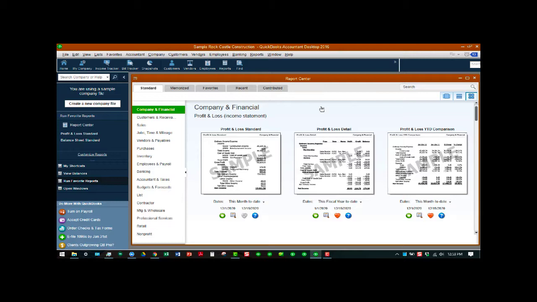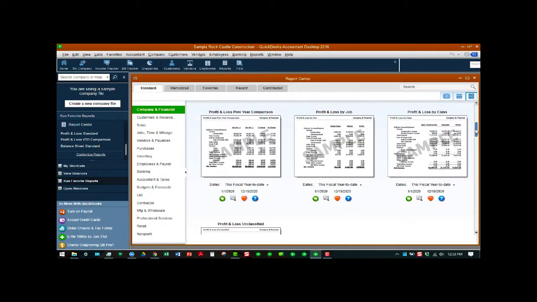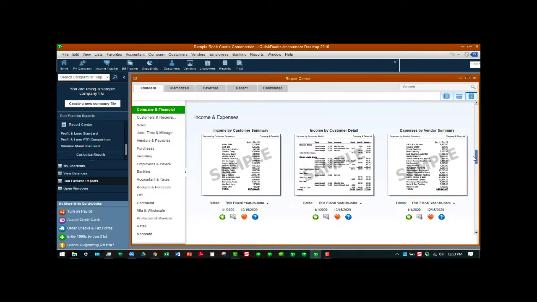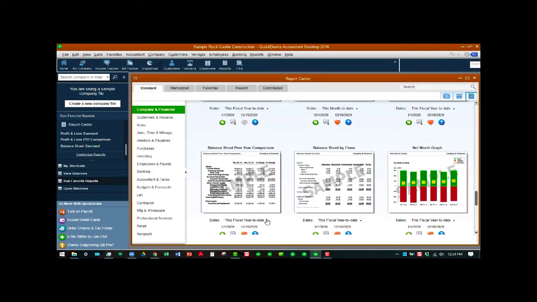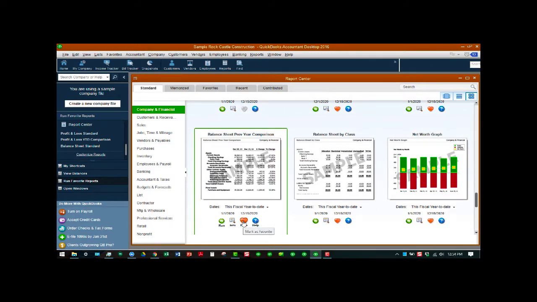And if you ran any recent reports, they will show up. And I'm going to add these two as favorites because I like the profit and loss year-to-date comparison. And as you can see, when I add those, they show up on our list. And also the balance sheet, with the previous year comparison. So you click on those little hearts, and then they get grayed out, but then they are added over here. Now you can access them that way.